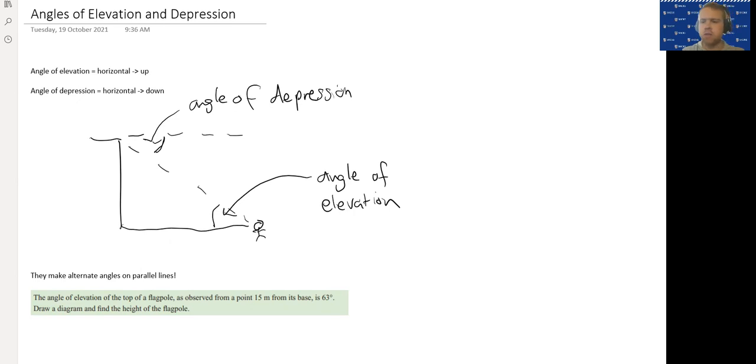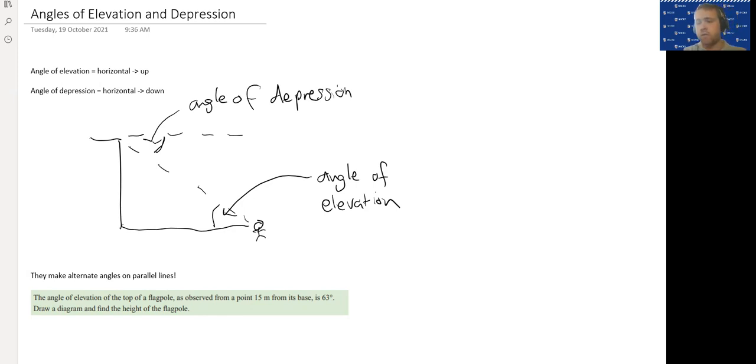Now, the most important thing is we don't get the angle of depression confused with this angle inside the triangle. Okay, so if you imagine a triangle made with, say, the vertical object, the horizontal, and the imaginary line between the top and the line of sight, then the angle of depression is always on the outside of that triangle. So just remember, it makes alternate angles, so you don't get confused with the angle that's inside that triangle there.